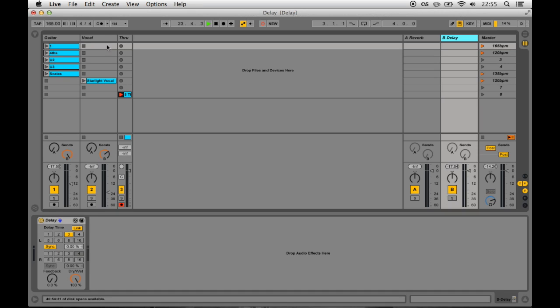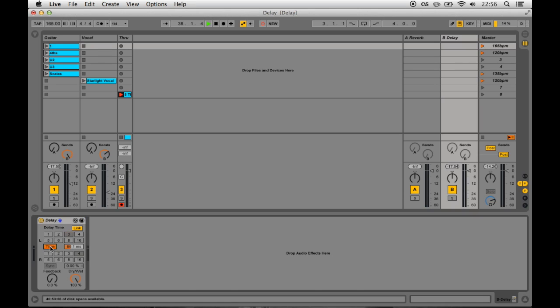Now, in most recording software, your delay is going to be linked to the master tempo. In this case up here, we've got the session set at 165 beats per minute right now. So this delay timing, because we've got the sync clicked on here, is going to be set to quarter notes, eighth notes, dotted eighth notes, and we've got a bunch of other variables in here as well.